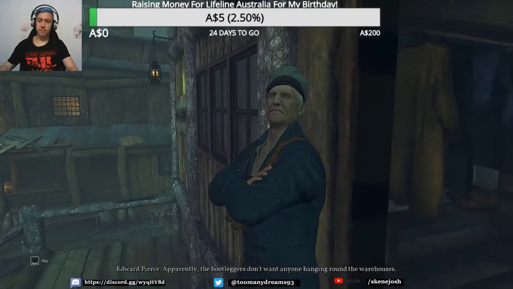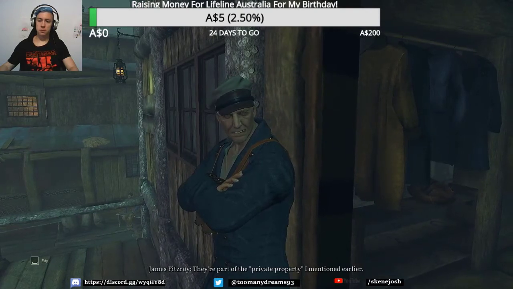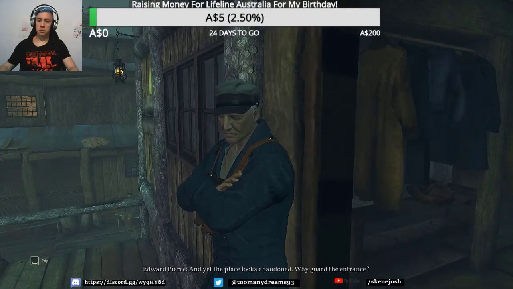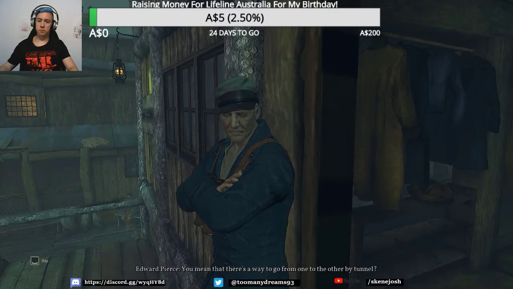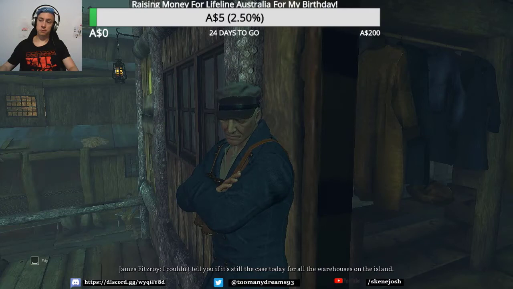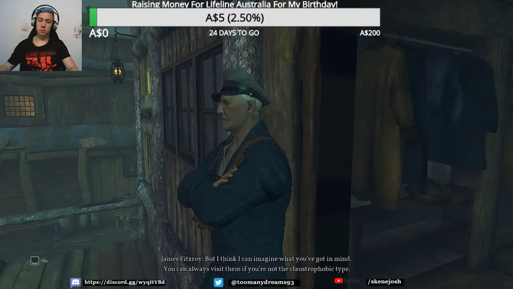Apparently, the bootleggers don't want anyone hanging around the warehouses. They're part of the private property I mentioned earlier. And yet the place looks abandoned. Why guard the entrance? As a precaution, I suppose. All the warehouses are more or less interconnected by old sewers. You mean that there's a way to go from one to the other by tunnel? I couldn't tell you if it's still the case today for all the warehouses on the island, but I think I can imagine what you've got in mind. You can always visit them if you're not the claustrophobic type.